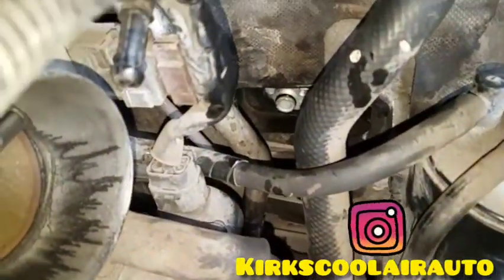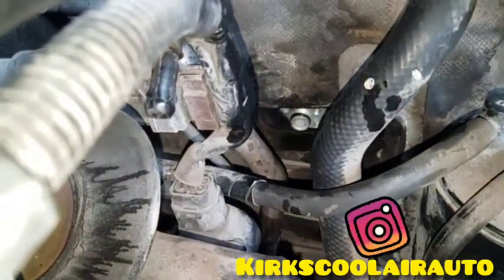We already installed the evaporator core. So we're going to install back the expansion valve.